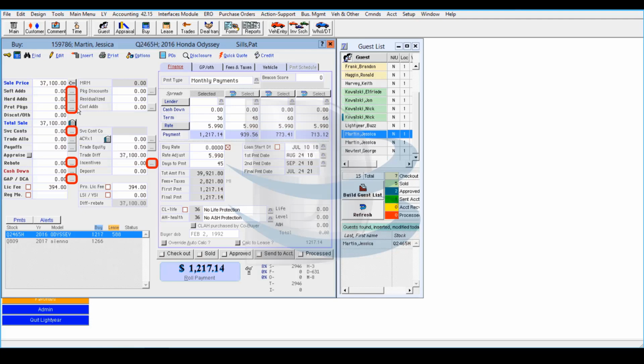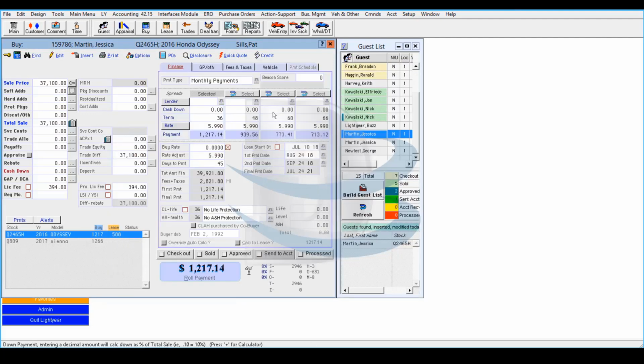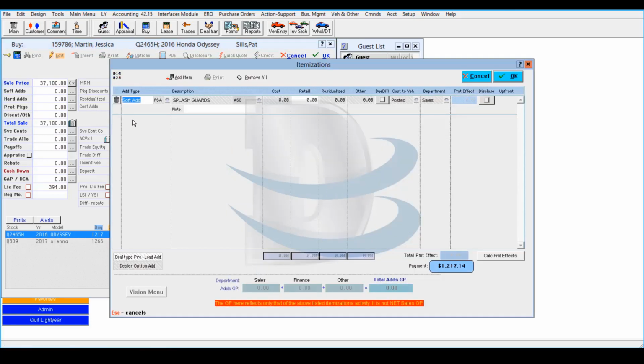These on-screen buttons open your itemization window. Keep in mind that if you are not in edit mode on your buy lease screen, you will not be in edit mode in your itemization window, and all content will be view only. In order to be in edit mode in your submenu, you must be in edit mode on your main screen. Before clicking the ellipsis button, make sure to first click the Edit link in the toolbar. Now, once you click the ellipsis button, the itemization window will open.